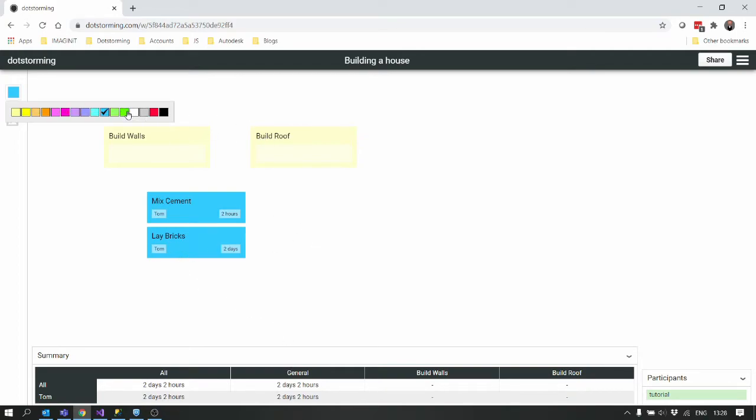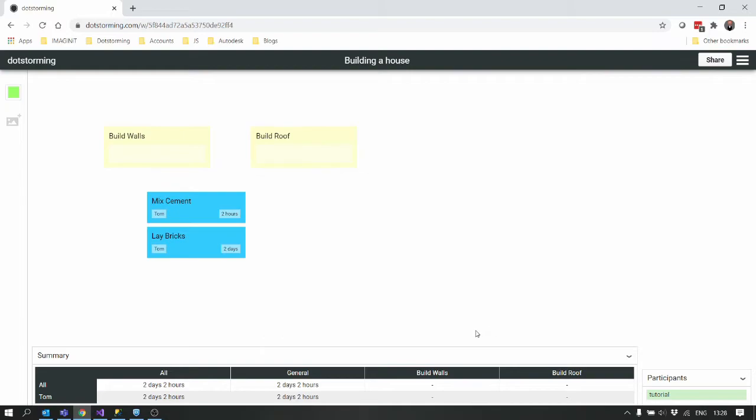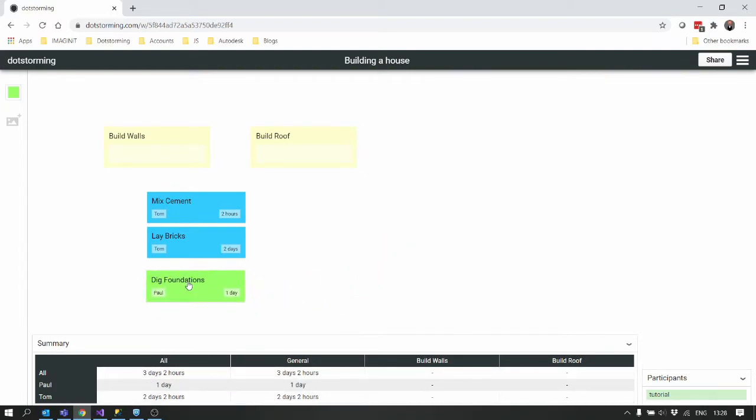Now, separate from laying the bricks, we might be going to dig foundations. And let's say that Paul's going to do that, and it's going to take him maybe 1 day. Okay, I'm going to post that. Okay, so now we've got Paul and Tom assigned work.